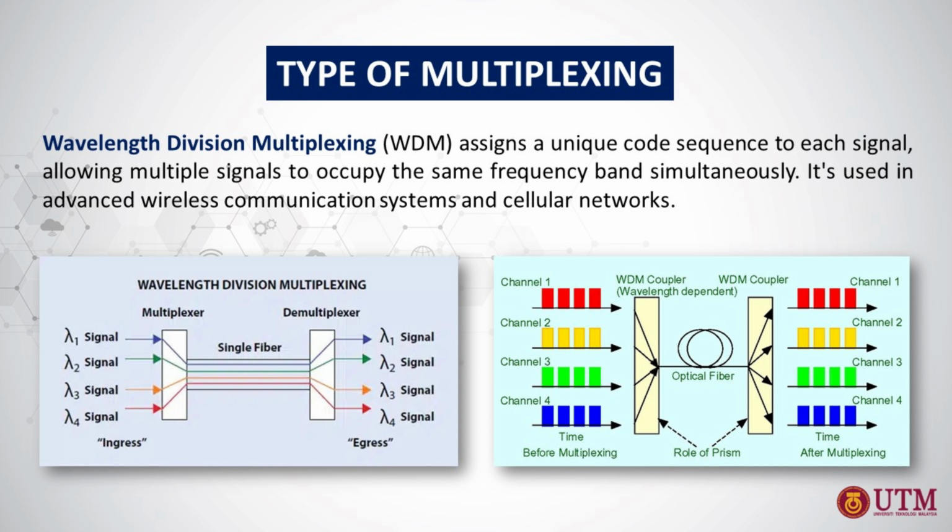WDM significantly increases the capacity and efficiency of optical networks by enabling high-speed data transmission over multiple channels without interference. It plays a crucial role in modern telecommunications, including long-distance fiber optic networks and high-capacity data centers, where bandwidth-intensive applications demand robust and scalable communication solutions. WDM systems can be classified into two types: dense WDM (DWDM), which supports a large number of channels closely spaced together, and coarse WDM (CWDM), which provides fewer channels with wider wavelength spacing but is more cost-effective for shorter distances.